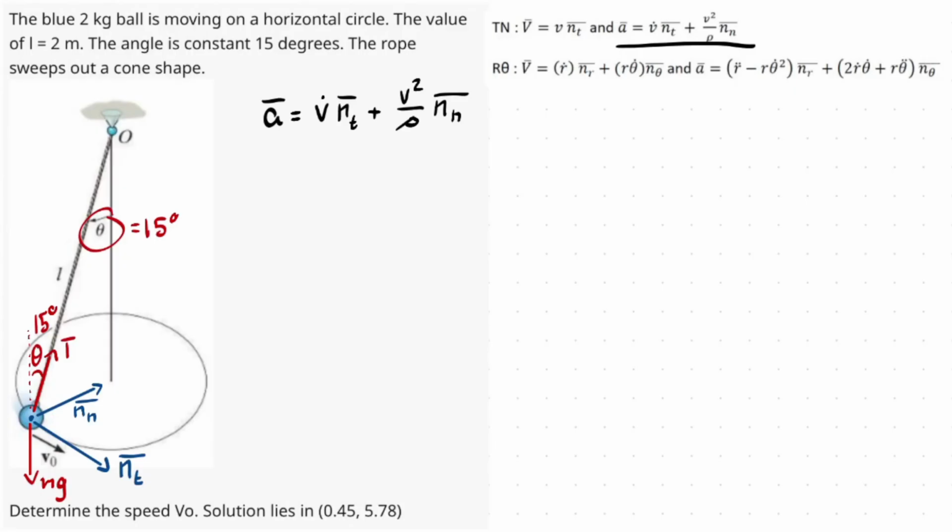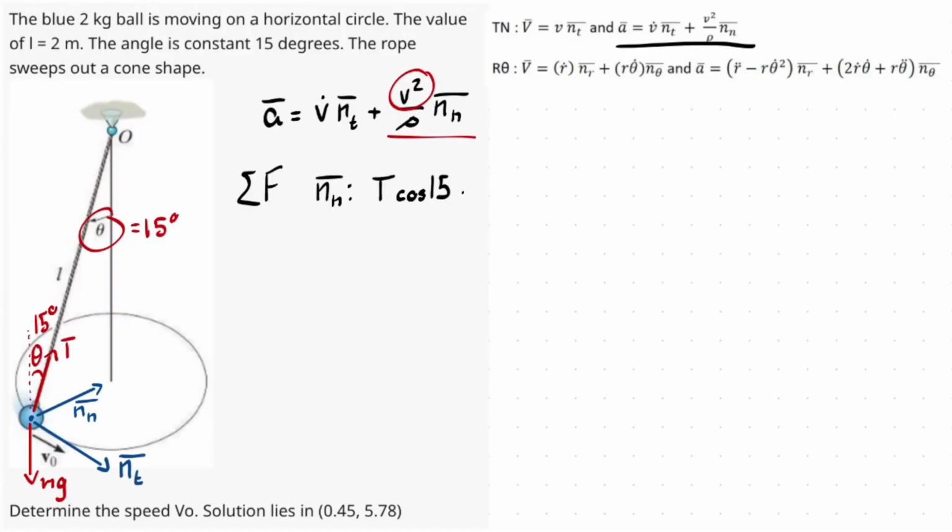Okay. Let's see what we can do now. So at this point, we can start summing forces. So we were looking for this top part, right? We're looking for our speed. So let's just sum forces in the normal direction to start, right? If you can see, there's no forces even in this tangential direction, so we won't really have to worry about that too much, but let's just start in the normal direction. So sum of forces in our normal is going to be what? We only have that tension force, so we have T, and then that is the, what is that? That's the cosine of 15.